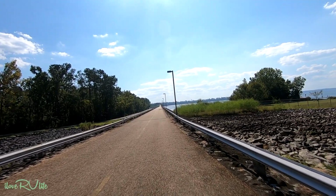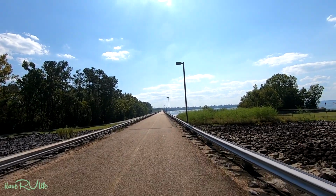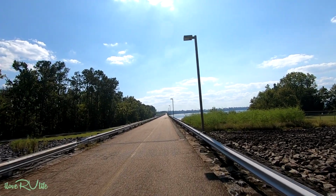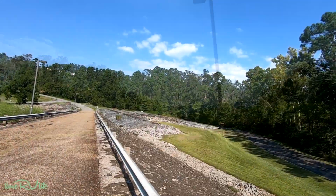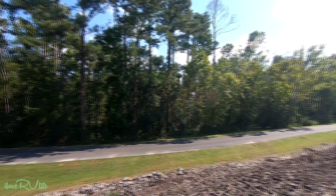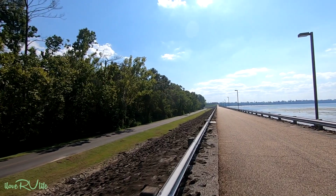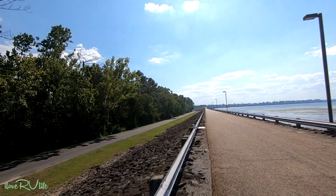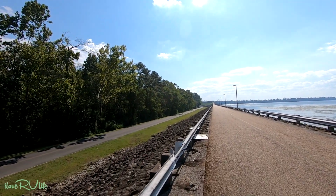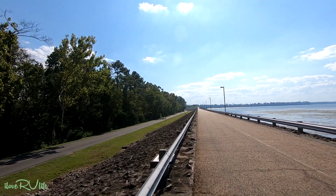Now just think about this. This dam is holding back 36,500 acres of water. I don't even know how much that is. A lot. There is a public road. I don't know what the details are. I'm not going to go down there. You can see it's a little 2-lane road, and that does take you to the base of the dam, and there's some public space down there. We're going to skip that this go around, and we're just going to go check out the dam. I think they will allow us on it. We'll see how far I get.